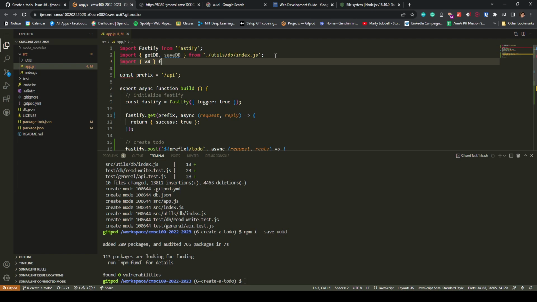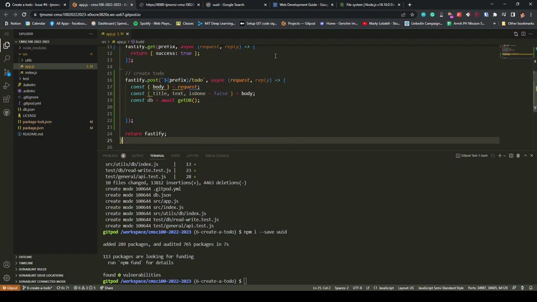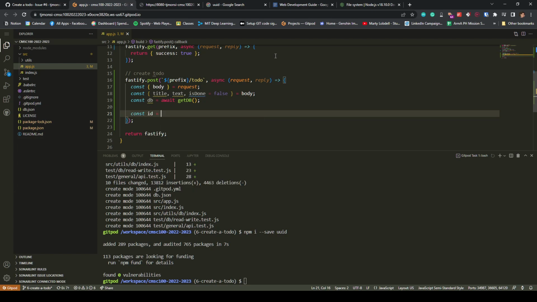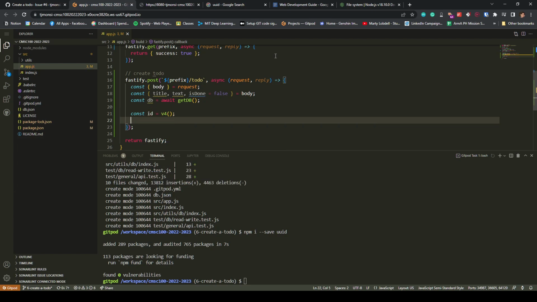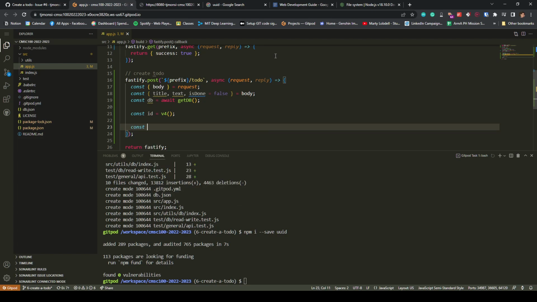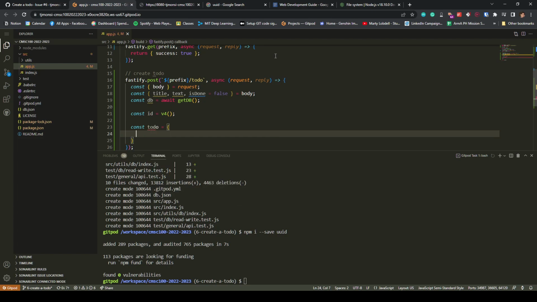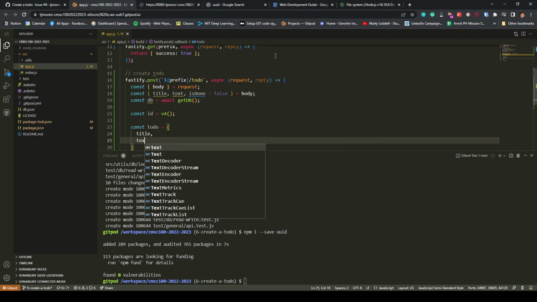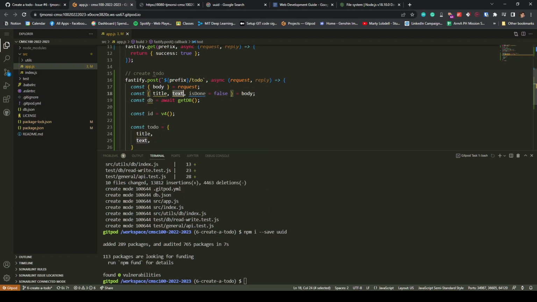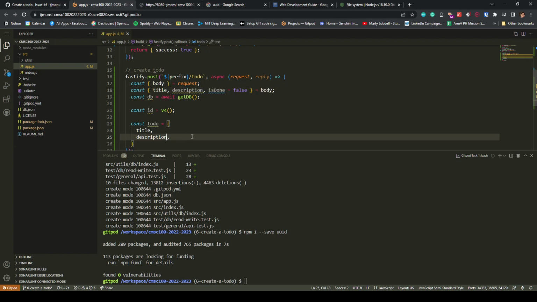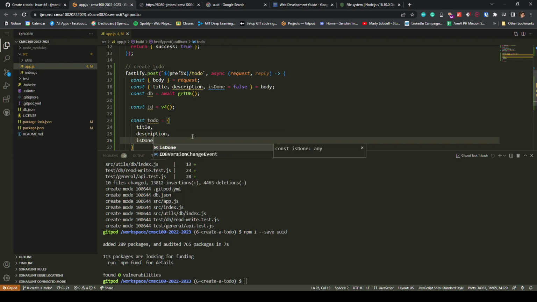We will use the version 4 from uuid. And from there, we'll get the ID v4. There you go. Then we'll create a to-do from the title, text. No, not text. Should be description. Title, description, and isDone.